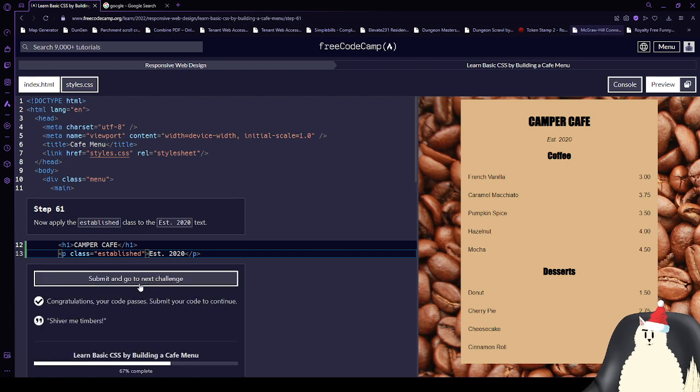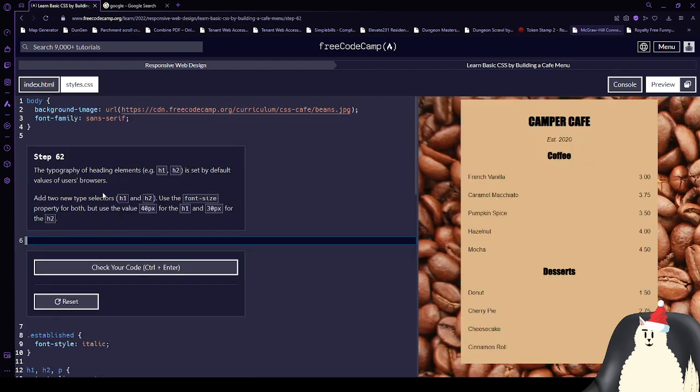There we go. We have heading elements set by values. We use type selectors, font-size property for both, but use 40 for H1 and 30 for H2.